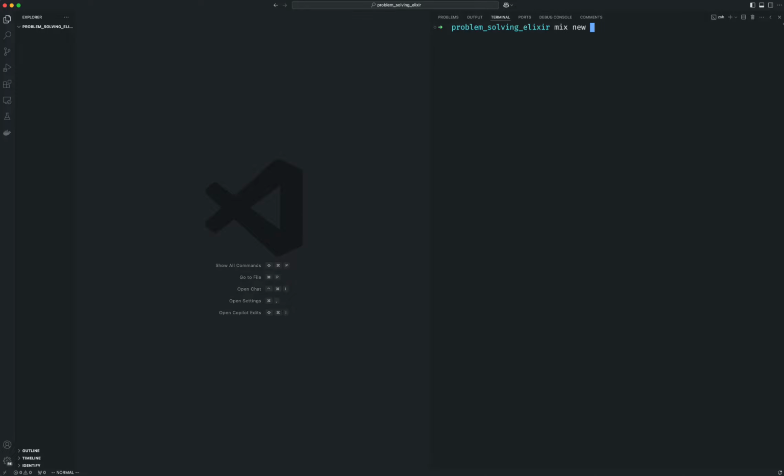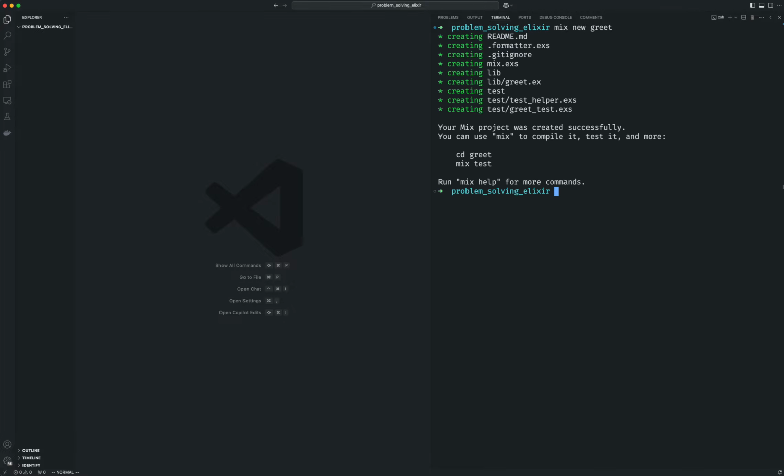So let's call this project greet. Once we launch this, we note that those are all the files and folders created by this command.